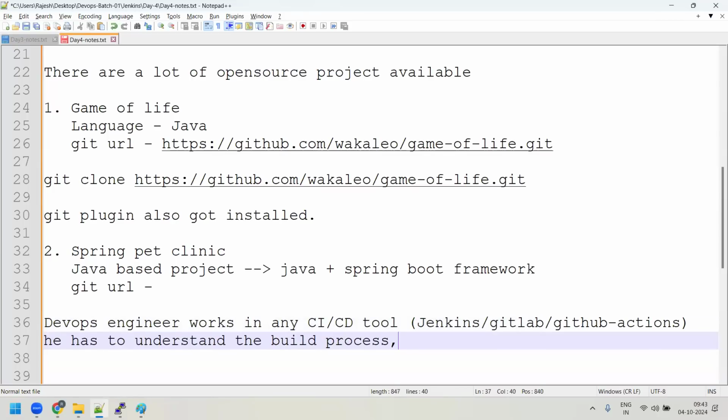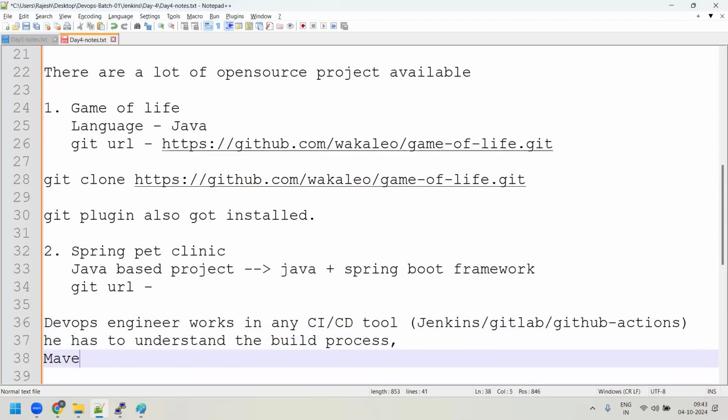This is very important. Java is a language, sorry. So to build any Java program, I need to understand how Maven works.